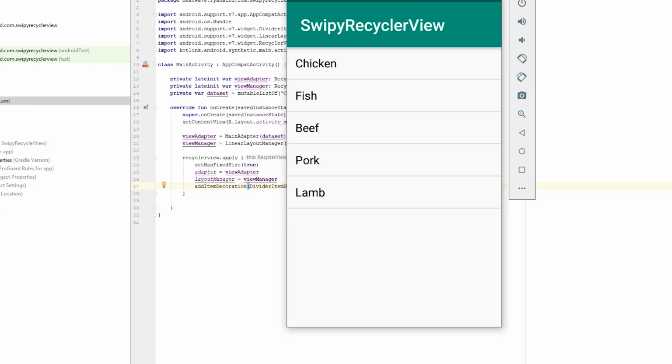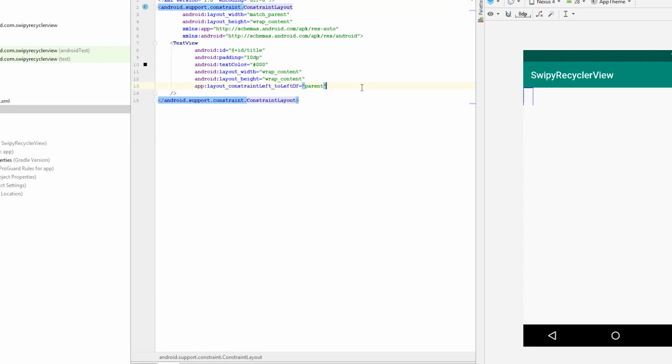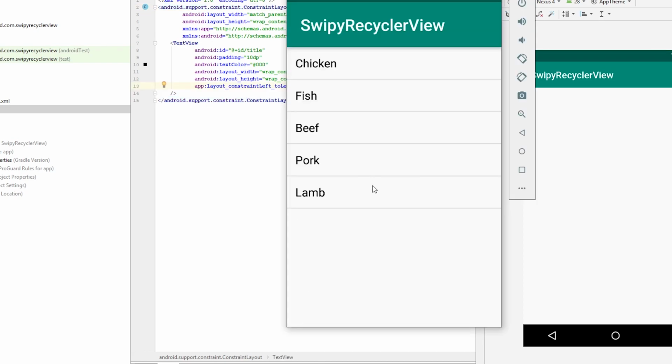Okay, so to get started here, what I have is a simple recycler view with a few static list items. There's no swiping nonsense, but it is a simple recycler view with a few static items. My row is just a text view. So if you see here, I just have a text view, and that's all that we have set up so far. If you're not sure how to even set up a recycler view, please go and check that out and learn what that process is, and then come back to this video and we'll get back into the swipe to delete. But if you do know how to set up a basic recycler view, then let's just get straight into setting up swipe to delete.